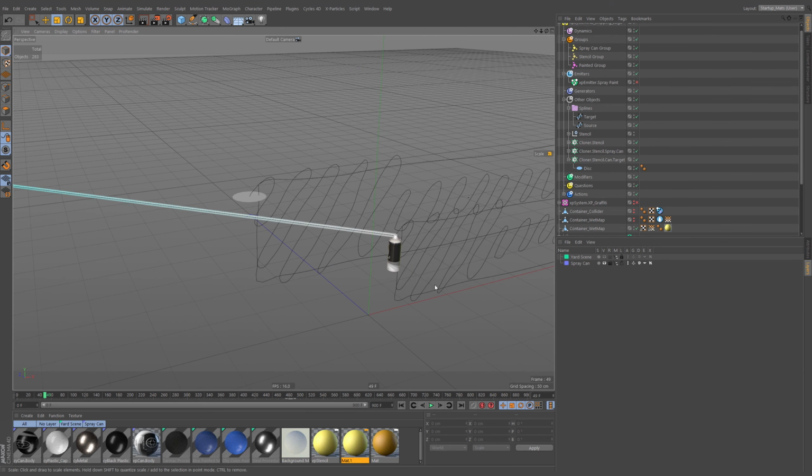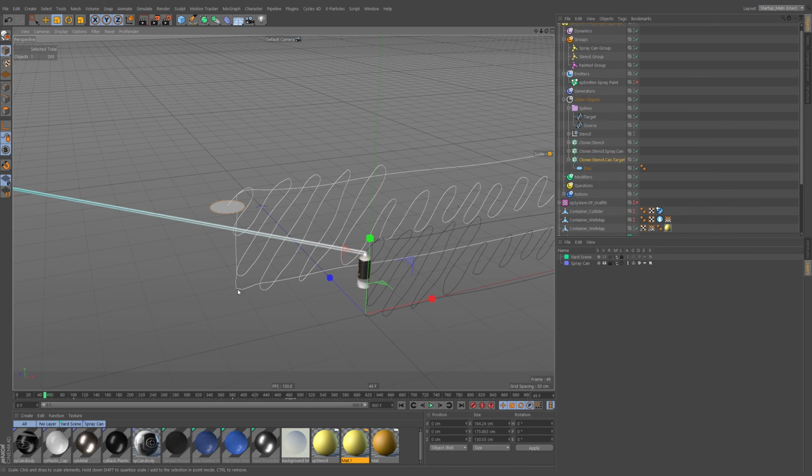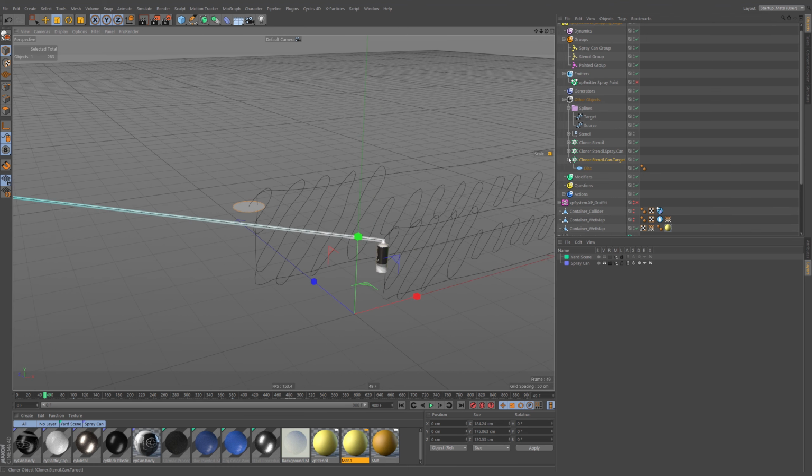So right now, what we need to do is take this target and have our spray can aim at that object. There's a few ways we can do this, but I think the simplest one is to use a target effector, and then have a null attach itself to this disk.